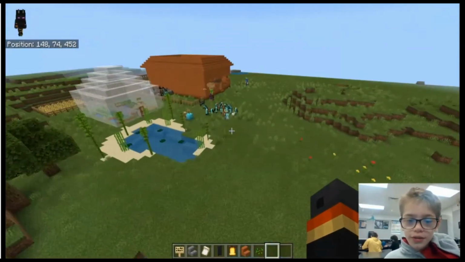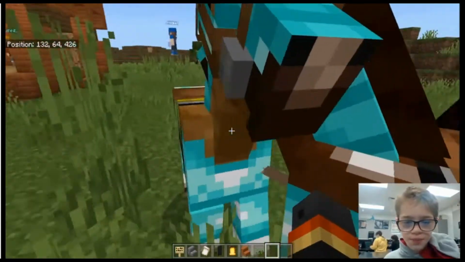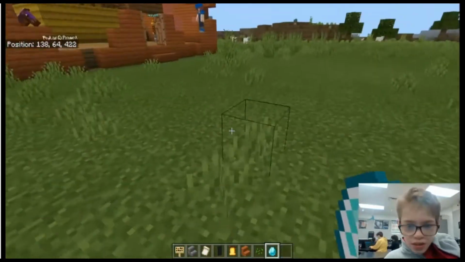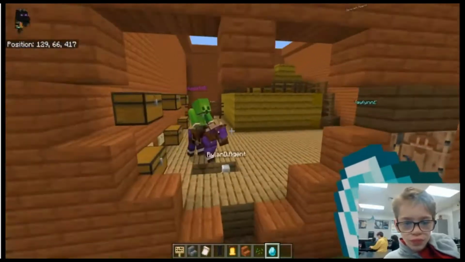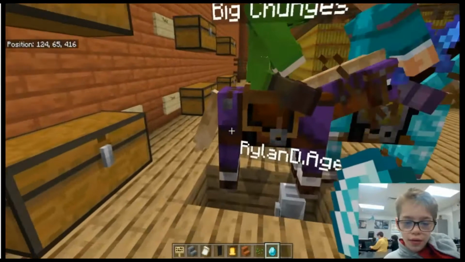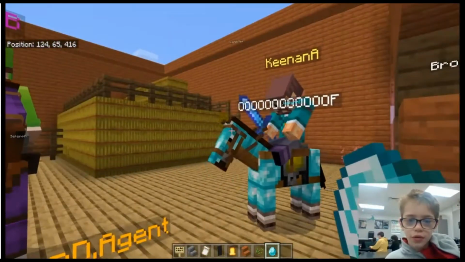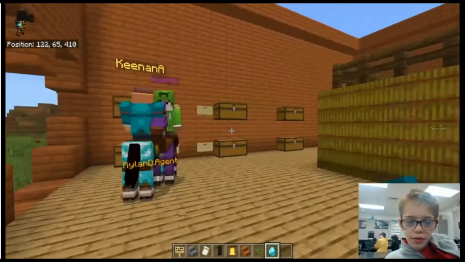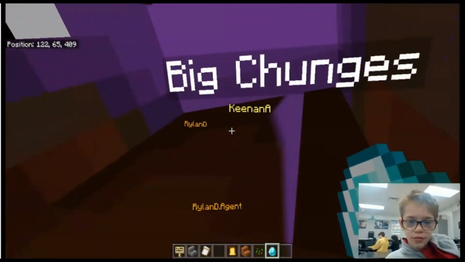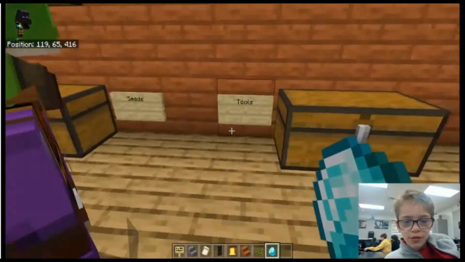And so here's the next house with a whole bunch of armored horses. Very original. And here's one that's riding on a horse. And another one riding on a horse. And he's riding on a horse. Your horse is called Big Chungus. Yes. Okay, so here's tools.